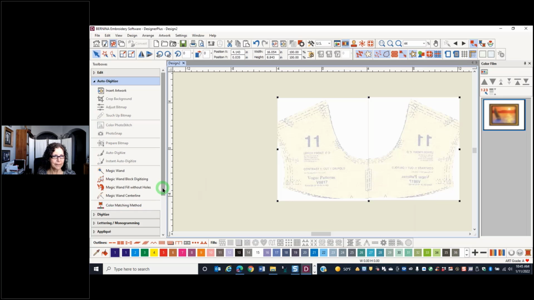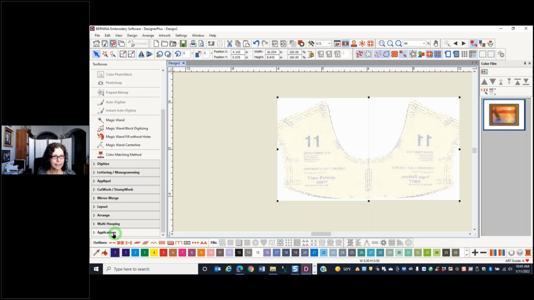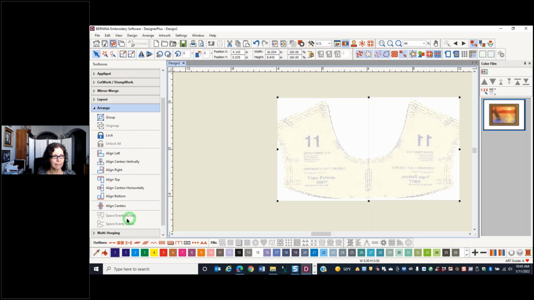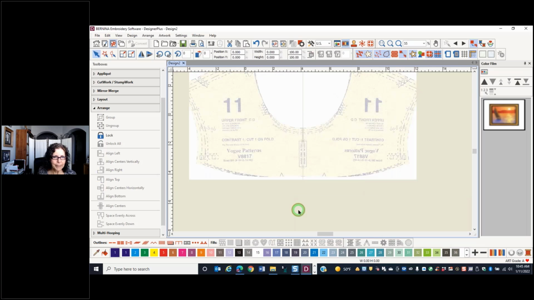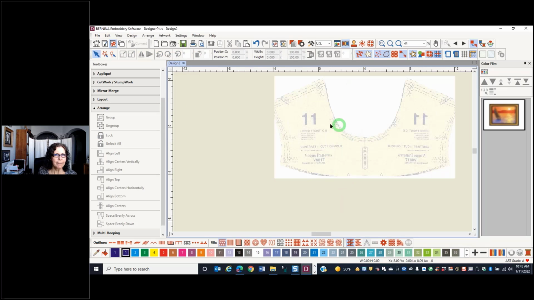And I hold the control key down to select both and go to the arrange, and then I can align bottom. And I may need to move that over a little bit, but I can use my arrow key to fine tune that. And then you're ready to start designing.